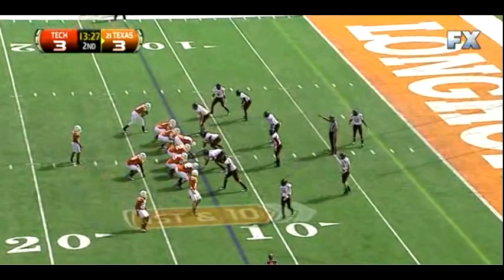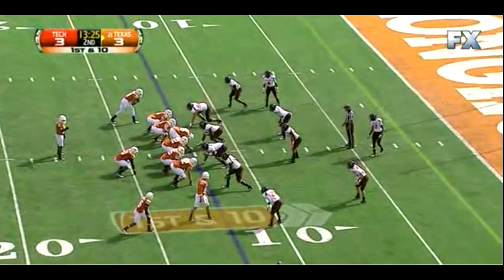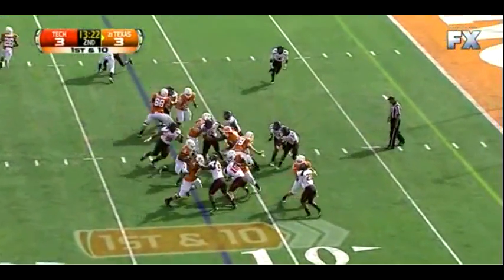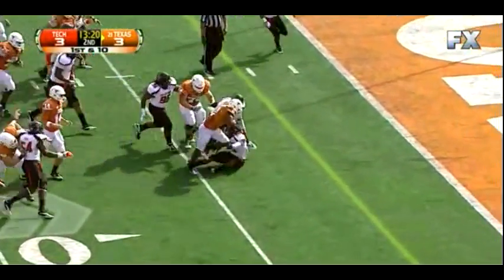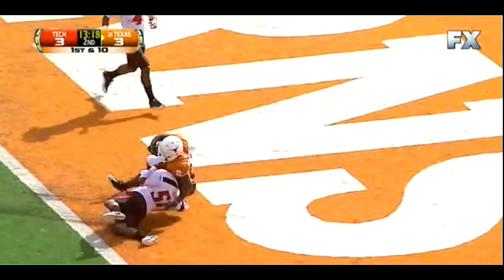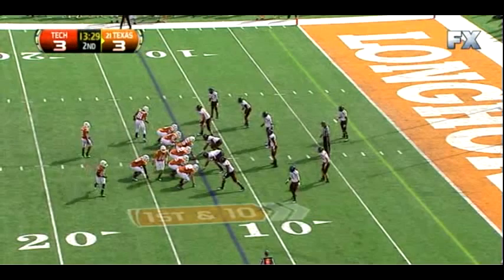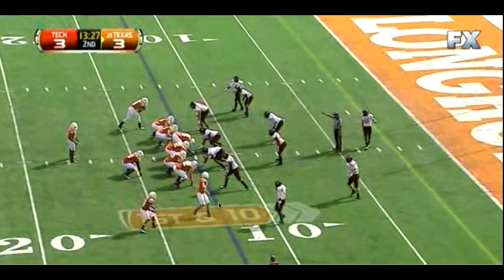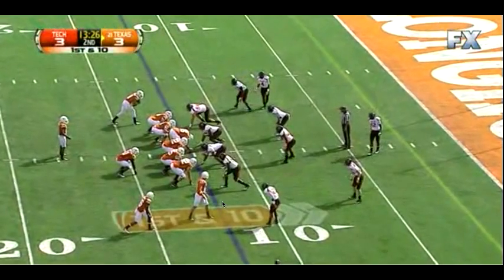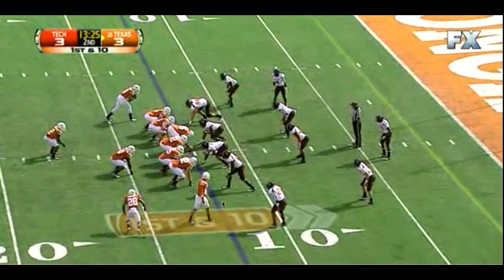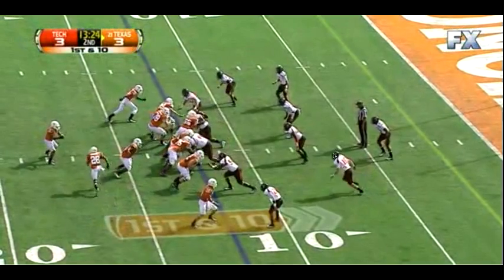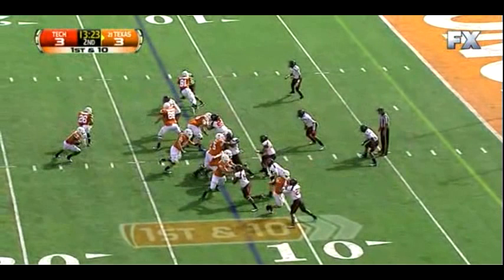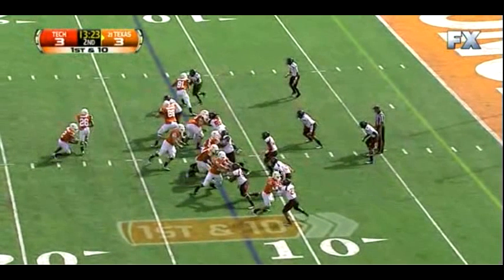So then we finish up this drive by going back to Wildcat and running the power again. Pick this speed sweep, and Fozzie breaks the tackle and takes it for the touchdown. So just to look at that again from a blocking standpoint. This time, Tech pretty much knows what's coming when they see that burst out to the Wildcat. And this time, this defensive back comes up and aggressively tries to attack the hole. He's going to try to squeeze this hole.